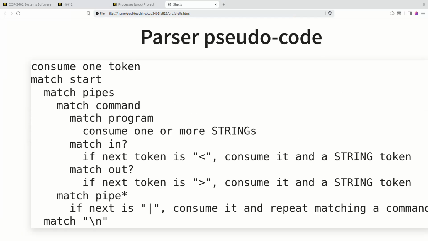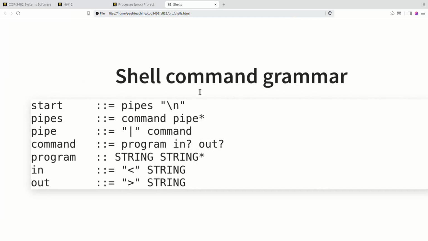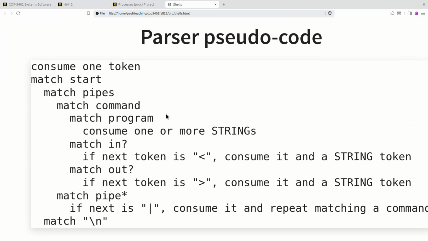So this is some little pseudocode for processing the input as a series of tokens. And I'm going to write some code examples for this as well. But basically, to process this grammar, to process the input, we're going to read in the first command as just a series of strings, and then we're going to see if there's a redirect in, read those tokens in. We're going to see if there's a redirect out, read those tokens in.